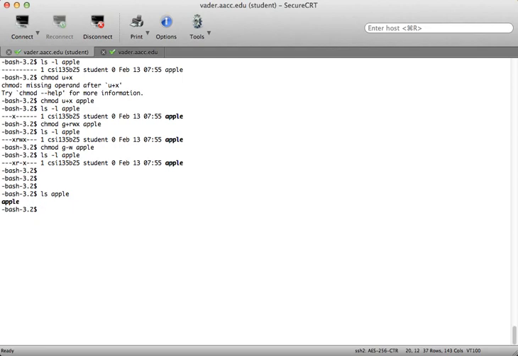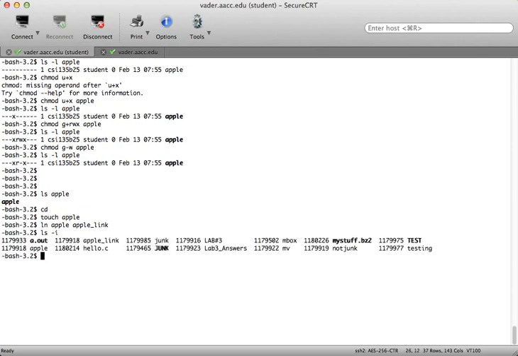I'll make this easy. In fact, let me go to my home directory here. If I create a file called Apple and I want to link to that file, I could type in ln, space, the name of the file to which I am linking, so that's Apple, and then the name of my link. I'll call this Apple underscore link. So it's successful, no error message.